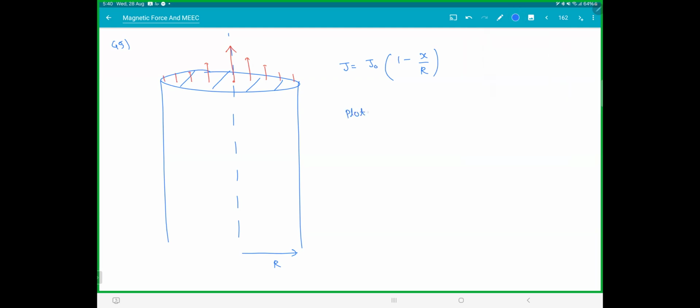Plot the magnetic field versus X graph, where X is the distance from the center. This is the current density. Now here, even though this is non-uniform, there is a symmetry. Cylindrical, right? For a given cylinder, the current flowing is the same. So there is a symmetry along the coaxial lines. When I say symmetrical charge distribution, it doesn't mean you should have constant. Some kind of symmetry should be there.